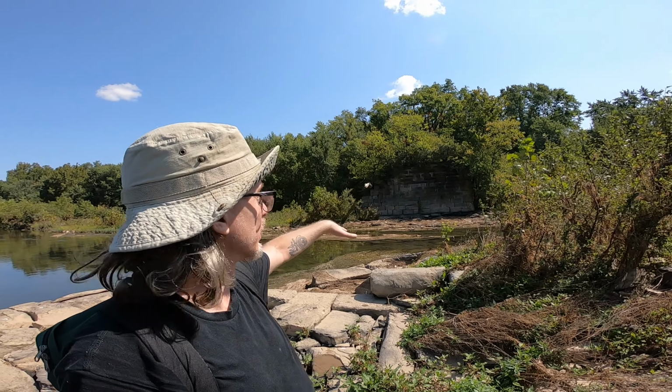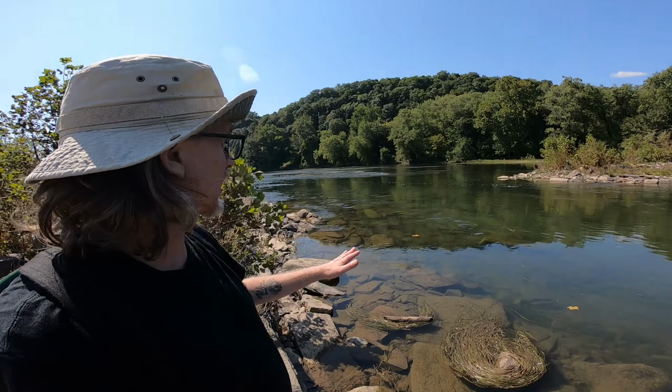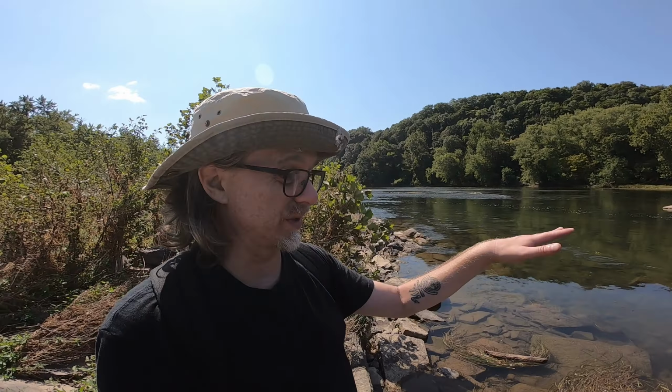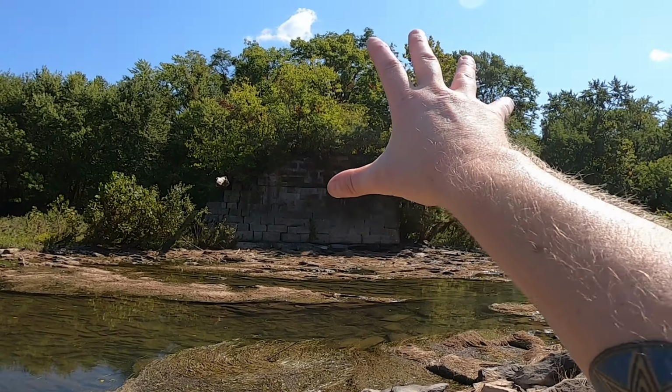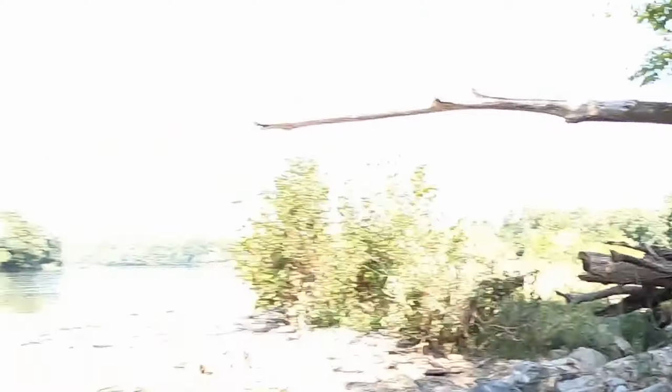So what we're gonna do for the rest of today is we're just gonna go this way and explore and see what's behind there, because the canal is back there too. The old prism is back there too. But we should definitely come back here with the mask and fins, and see if we can find any cool underwater ruins over there. Because this water is still nice, swimmable. I mean, you can swim in this with a bathing suit. For right now, let's go check out this pier right here.